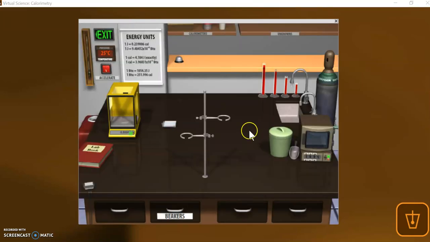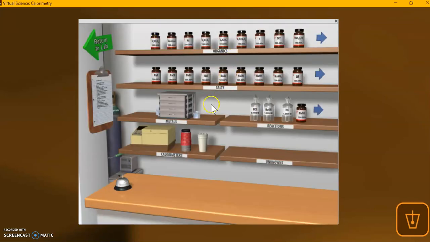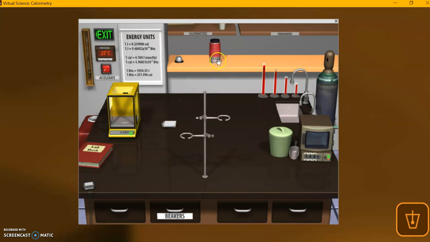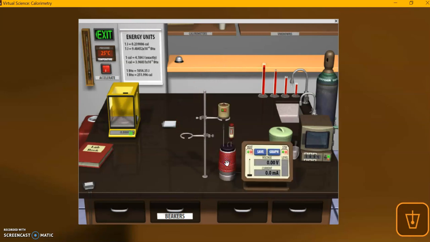Now I'm opening the virtual stockroom. To do that, I'm just putting my mouse pointer over here, double clicking, and we are now in what they call the stockroom. We're grabbing the Dewar, that's this thing right here, basically a high-tech thermos. I'm clicking and dragging it down here to the shelf. Now I'm clicking return to lab to get back to the lab where we started. Now I can grab this Dewar, click and drag, and it lands right there where we need it.